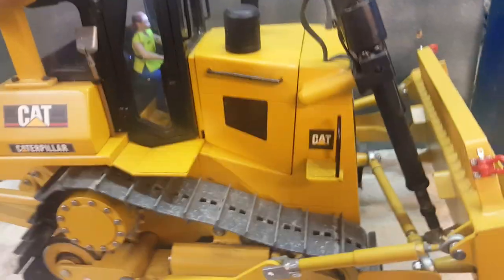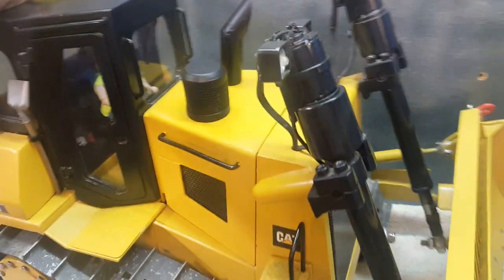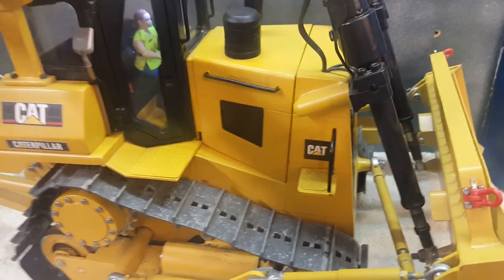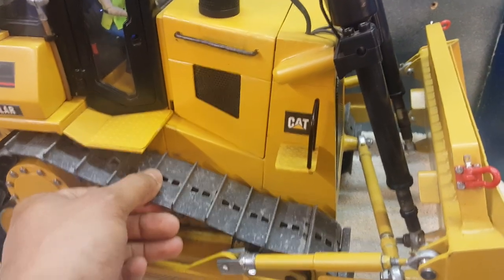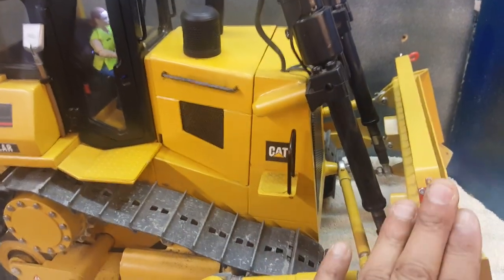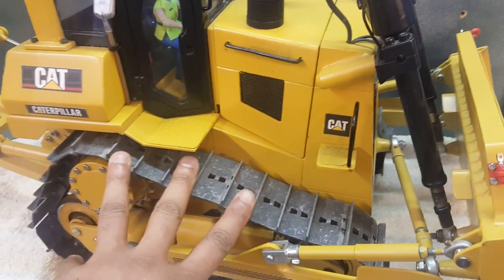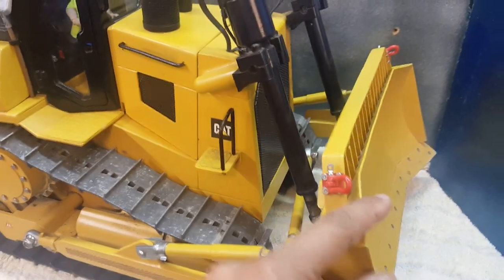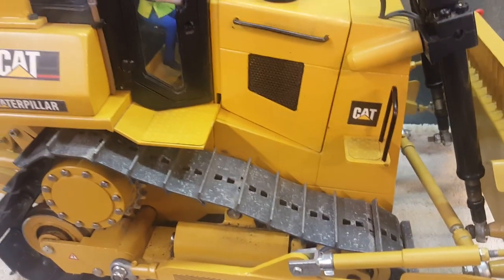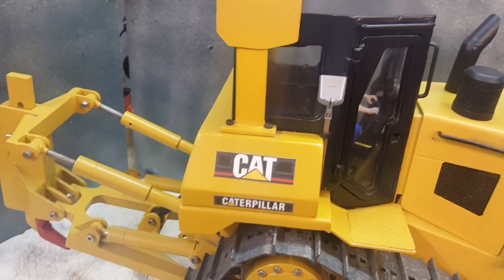The reason why I opted for a model that was so heavy, which is actually a bit cumbersome to carry around, was that when it comes to a dozer, you actually need something that has a good weight and grip on the ground, because anything less than 18 kilograms, in my experience with these track models, they have a tendency to slip. The tracks cannot really get a grip on the surface, and then you have a problem when you're trying to doze stuff.